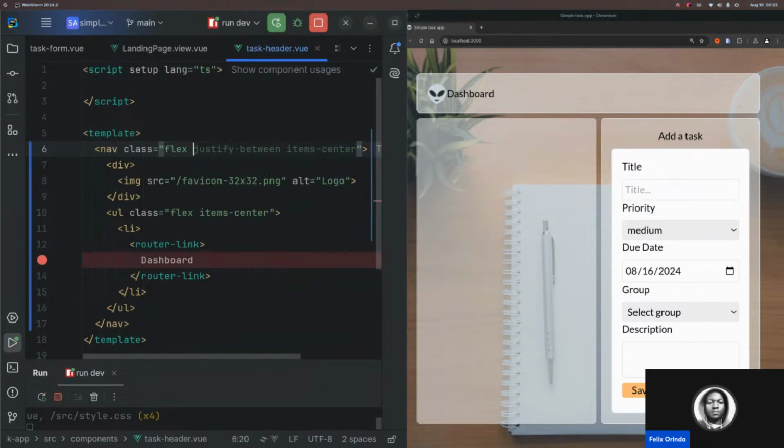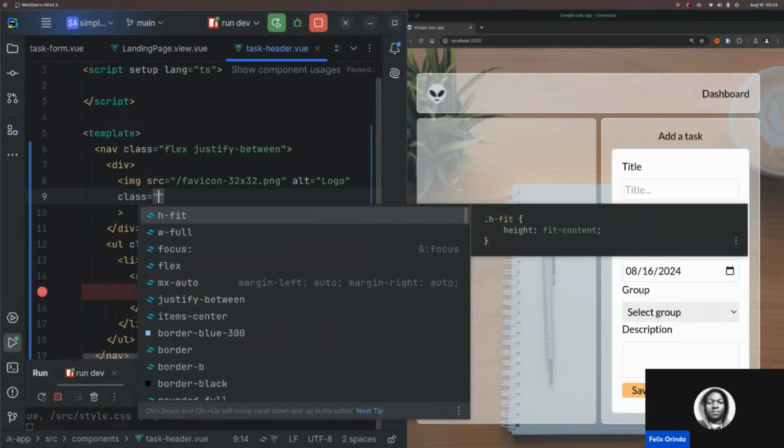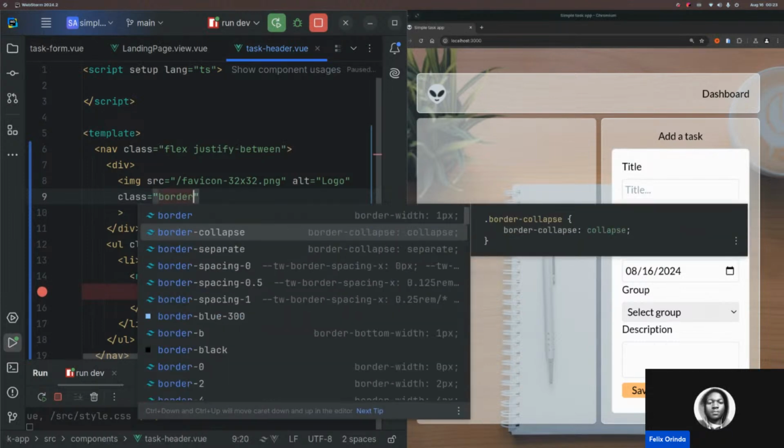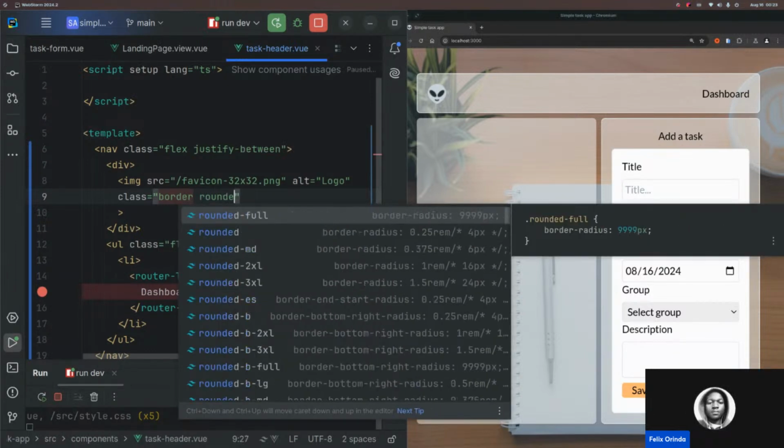Then we justify between, so that on this side we have the logo. Then the logo we can just style it. So border, then it should be rounded full.